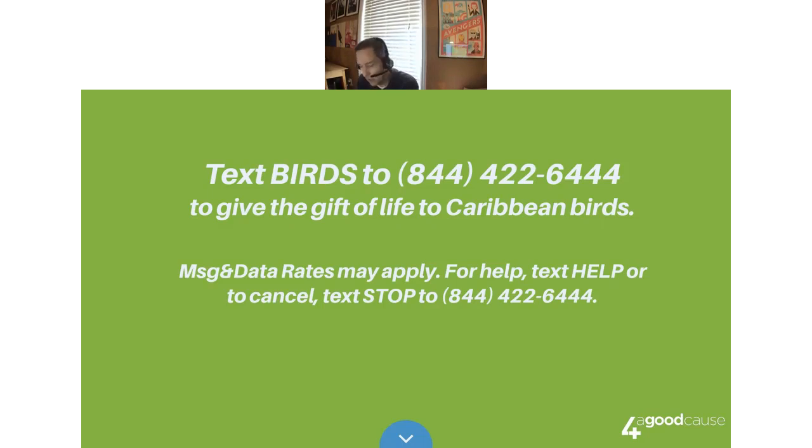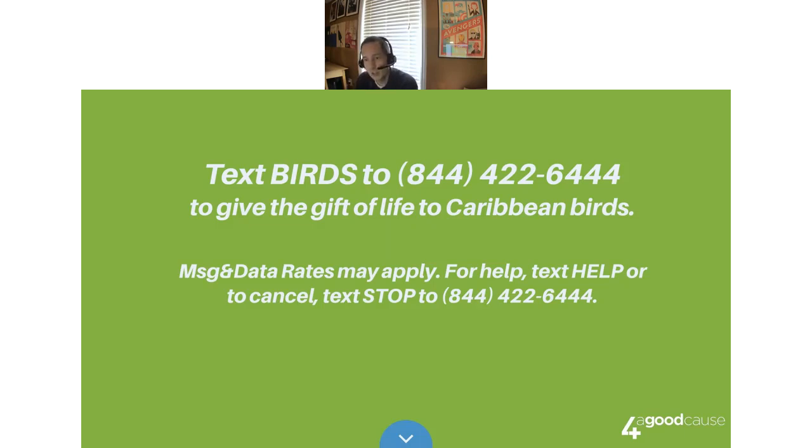You will also notice that I've got some disclaimer language to let them know things like data and message rates will apply. That has nothing to do with you or For a Good Cause. This is just a reminder to let them know that when you text, AT&T is going to charge you for that in some fashion, although most people have unlimited texting nowadays.